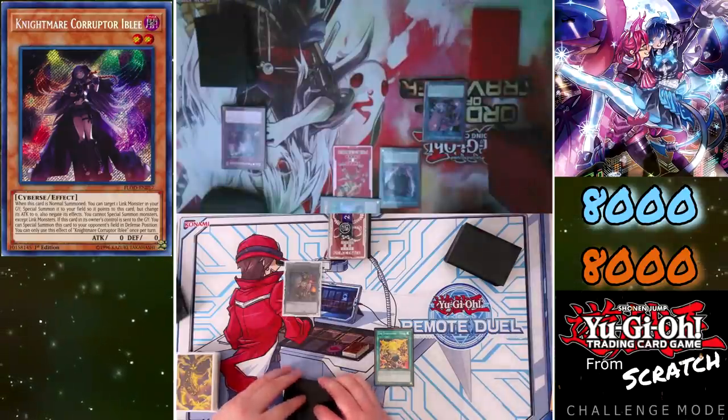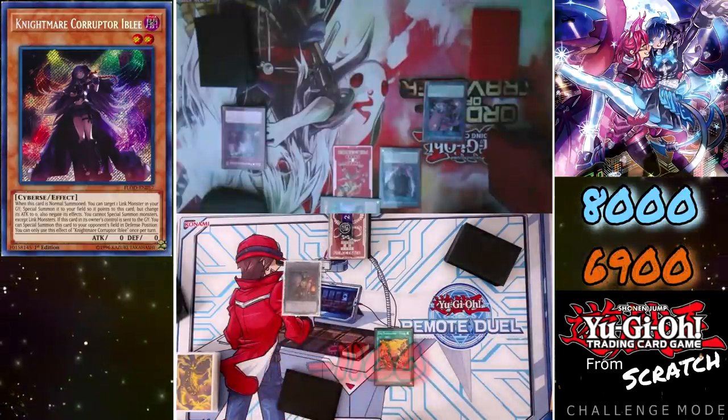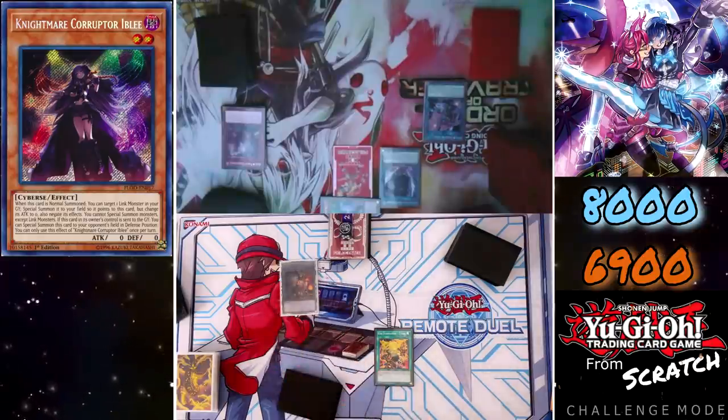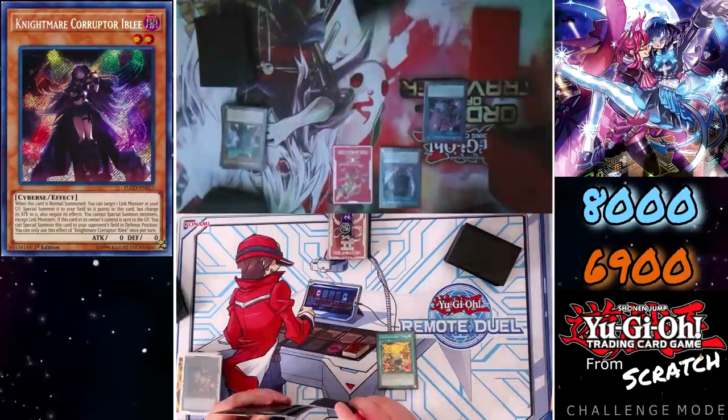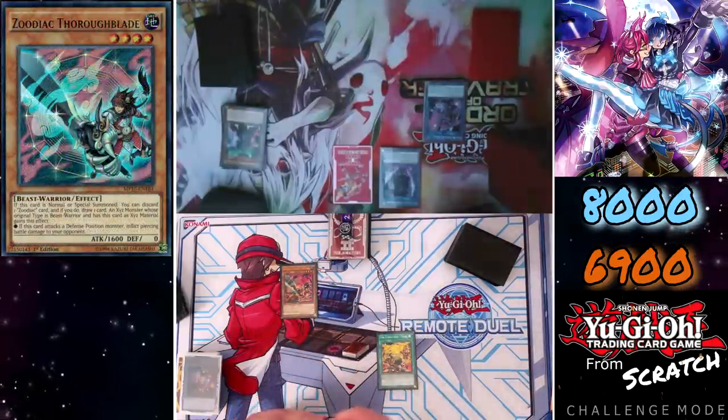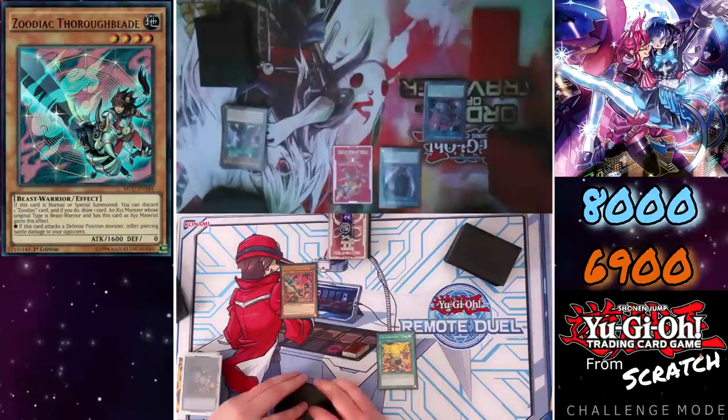Ibeline attack. I'll go battle phase. Crash Ibeline into the 1100. Okay. You're on 6-9. Nice. Haha, funny. Shall normal summon Thoroughblade. Using his effect on summon?